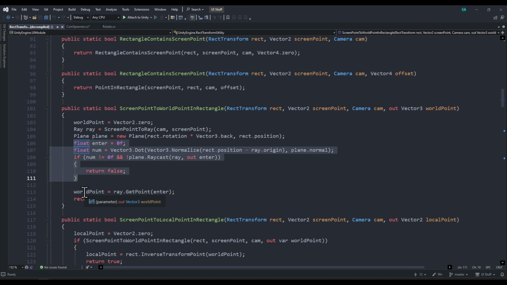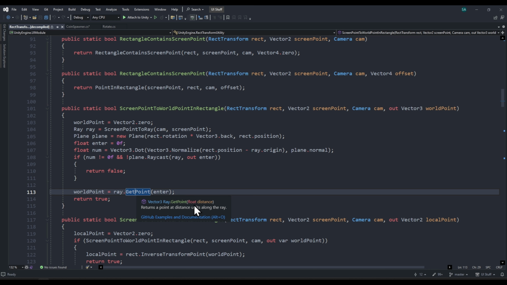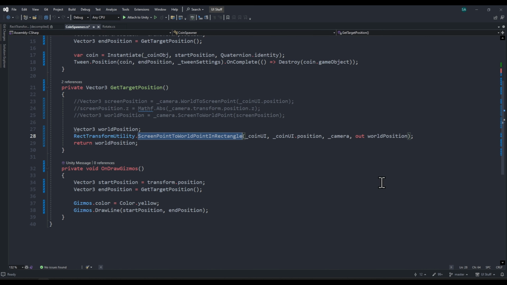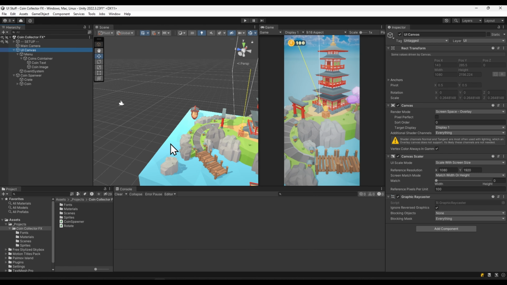And then we are going to set our world point with the point of intersection. So here, this ray.GetPoint takes in a distance. That is what we are passing here, and it will return the position where we are intersecting. And we are setting that to this out variable, right? So once we exit that function, we will have that point of intersection, and that is what we are going to be returning.